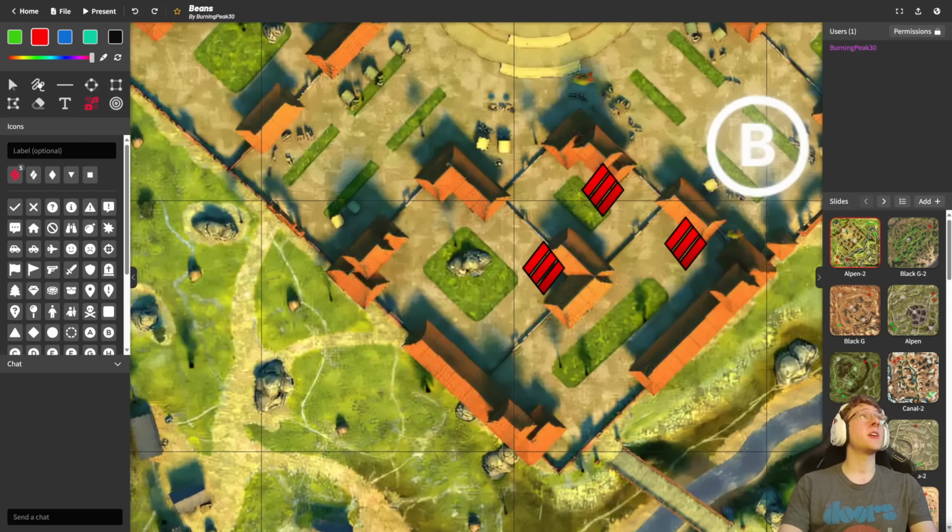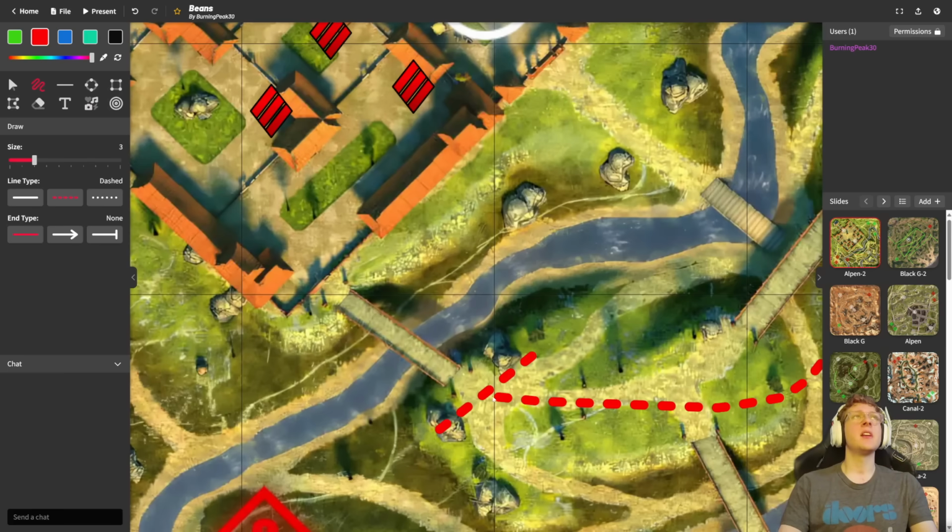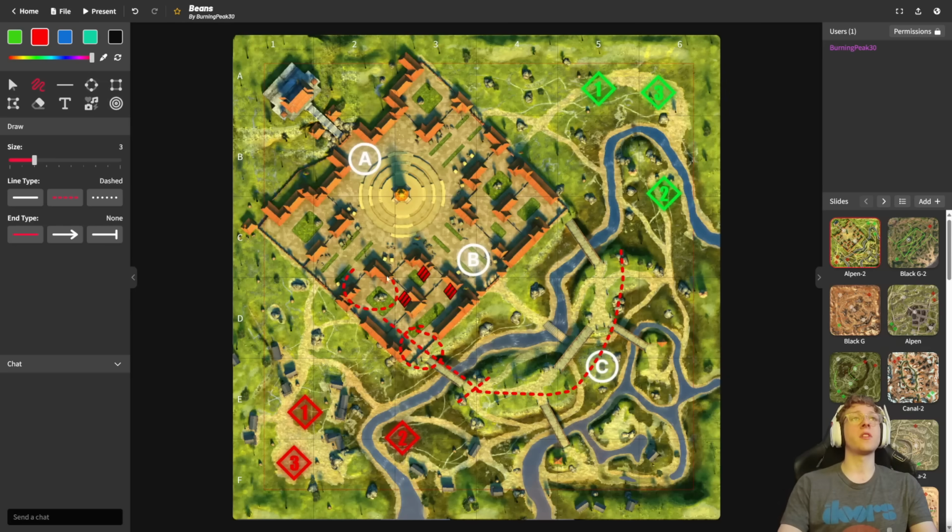And the reason why is because if any mediums decide to flank and they get over here for free, they can now start shooting you in the side if you're anywhere in this area, or this area, or this area. So you got to be a little careful.